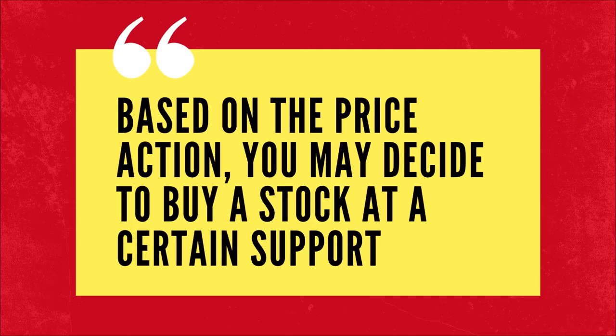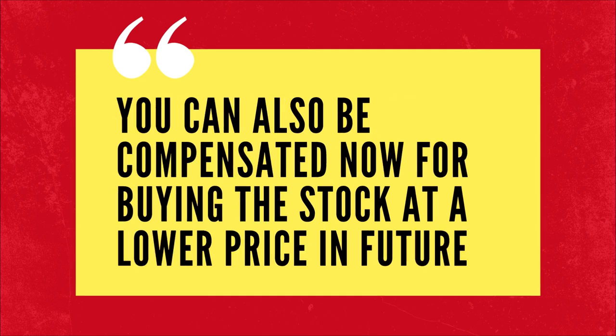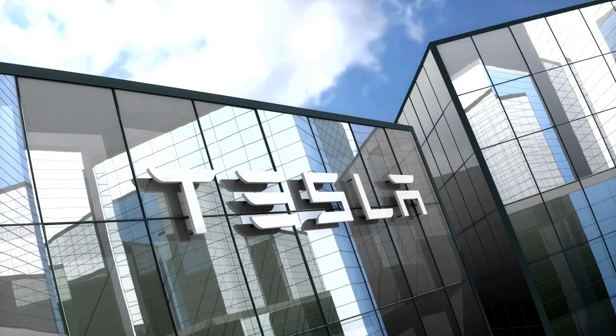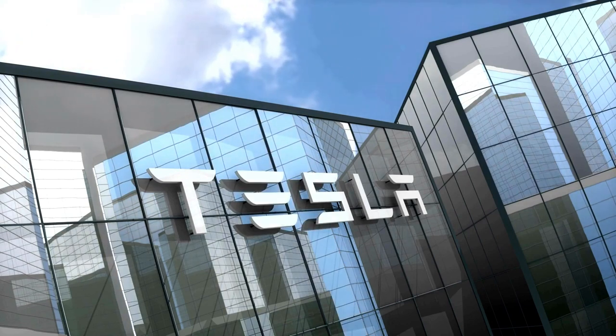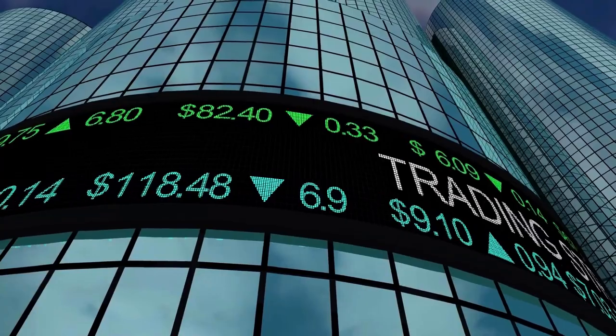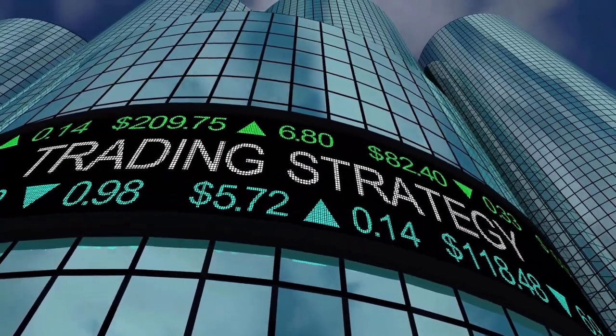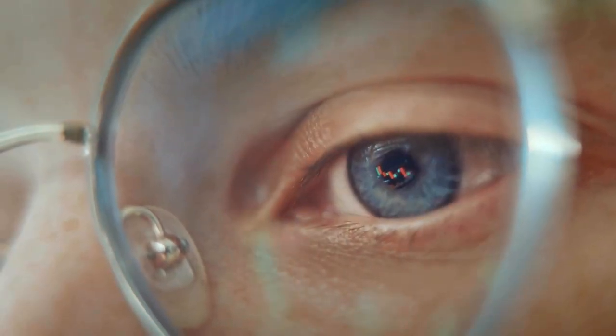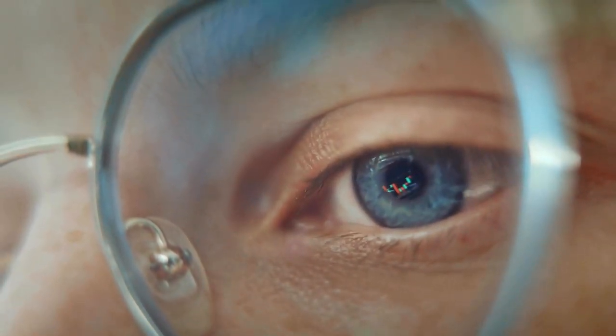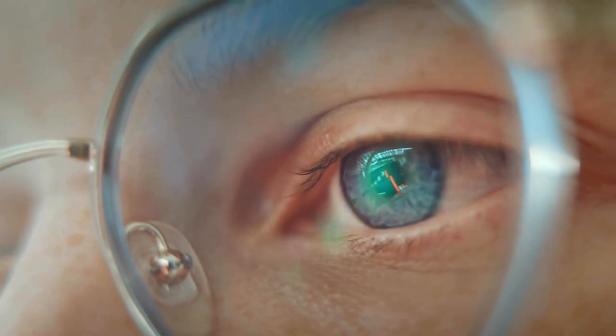More importantly, you could say you do not want to buy any Tesla stock until the stock falls to a specific price — say $230 per share. The best part is that you can expect to be compensated for buying the stock at that low price. And if Tesla does not come down to that price, you still want to be compensated for your contract. All of this is possible through sophisticated but easy-to-understand trading rules. You can buy any stock for your portfolio at a cheaper price following this strategy.